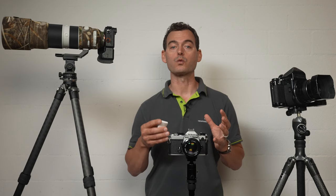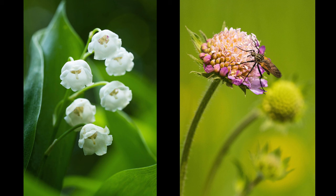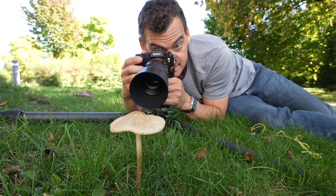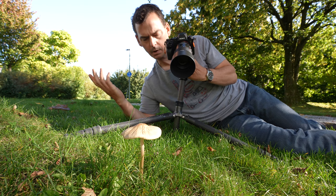This is a feature really worth looking for. When it comes to height, you'll want to imagine yourself shooting a number of different subjects before deciding how high is high enough. If one of your motivations is to get sharper close-up or macro photos, getting your camera into a very low position could be very relevant, especially for shooting insects or low flowers. Not all tripods can get your camera into a super low position, and you'll want to avoid a tripod with a non-removable center column, since that would block you from a worm's eye perspective.